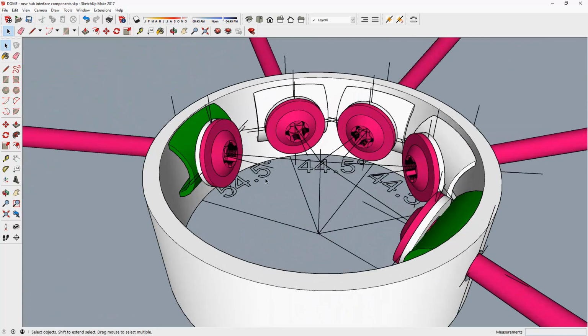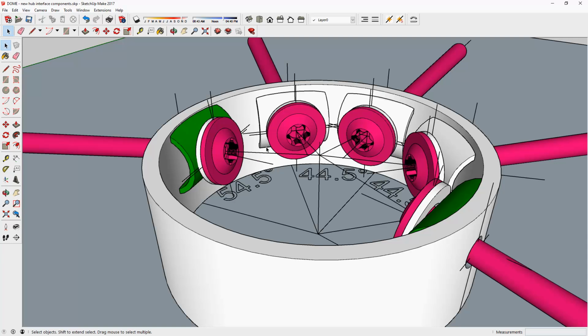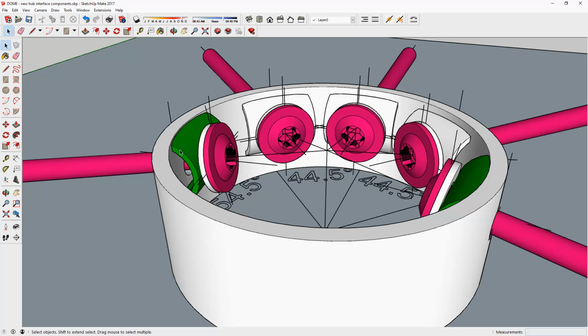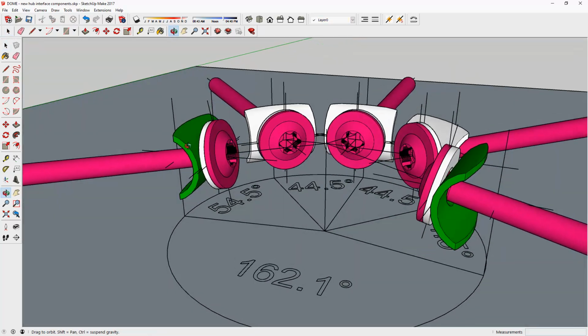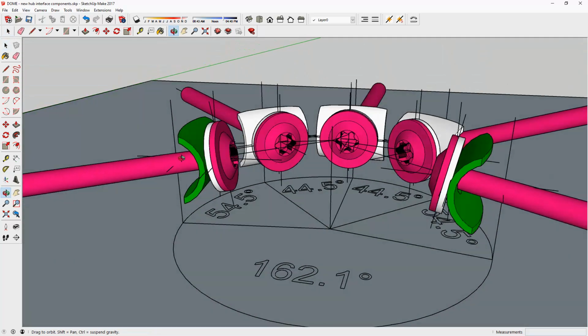Not overly complicated, but I wanted to have it as accurate as possible, so that, as you can see here, when I change the colors, that's indicating that something has altered. So this interface piece has had to be lifted a few millimeters to accommodate the screw going through it. If I didn't, as I rotated the screw, it would hit this. So I've lifted it so it runs through the center.